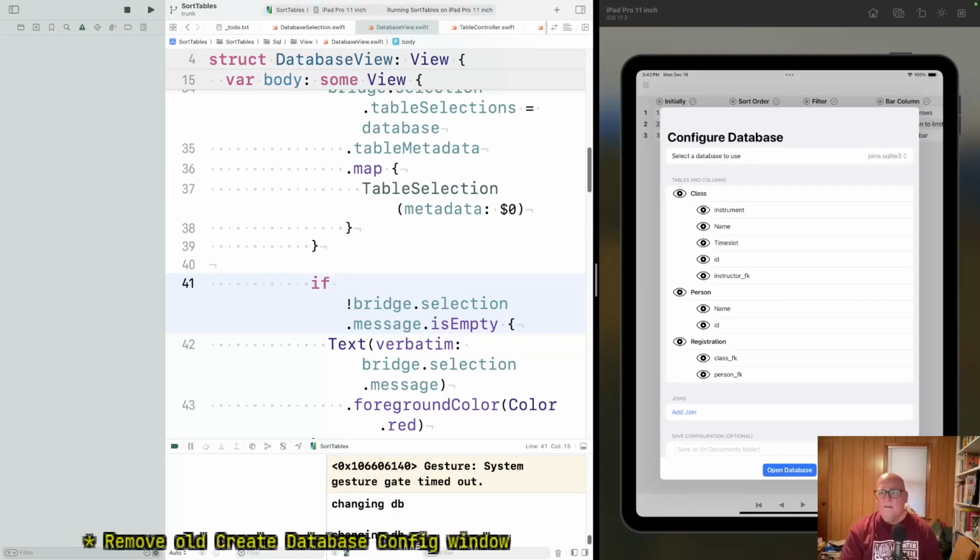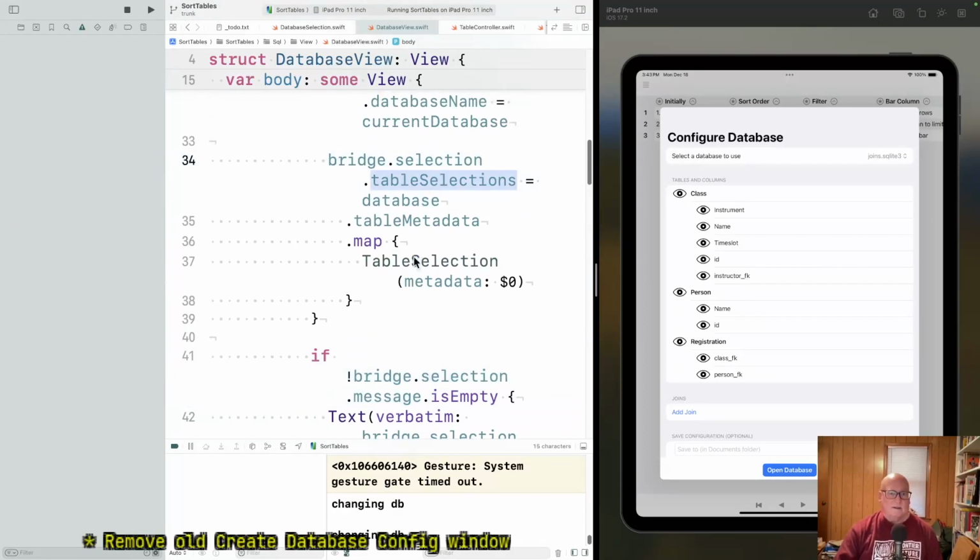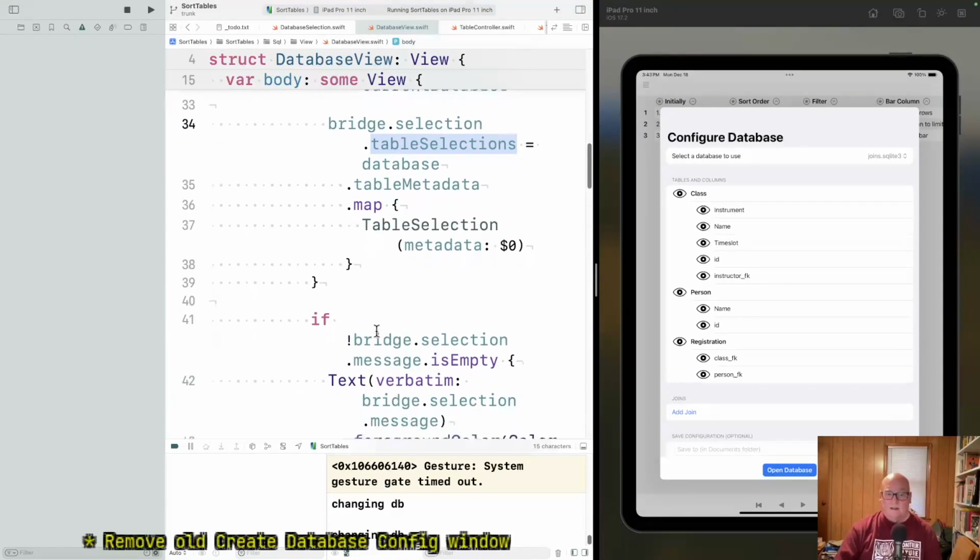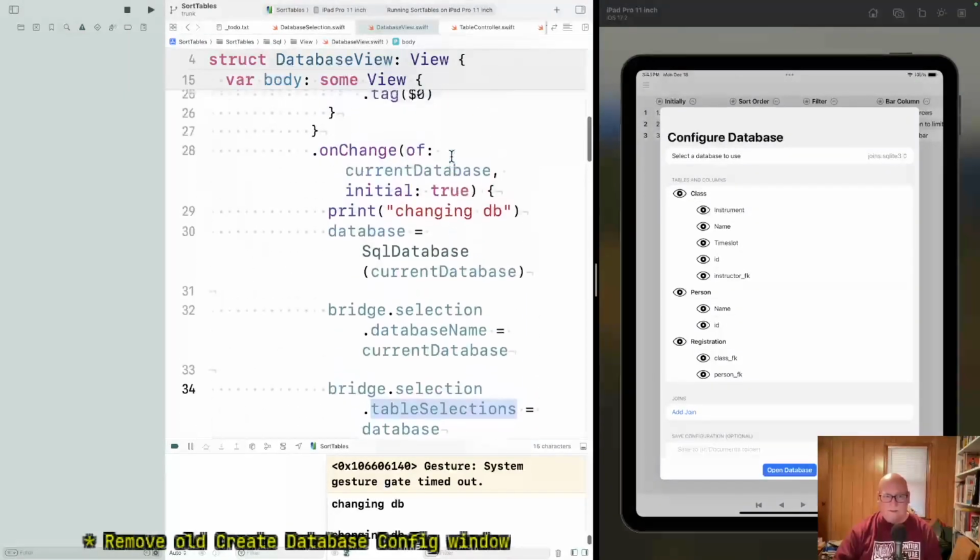Yeah, so changing the database definitely resets the selection. So yeah, that's here. It remaps everything to brand new table selections. So that gives us a clue. So let's take a break, 3 or 4 minutes, and we'll see if we can track down or avoid, short circuit the fact that refreshing the screen underneath it somehow marks the database changed.